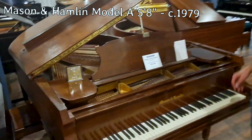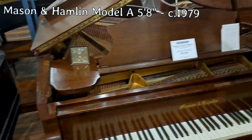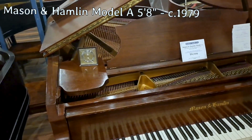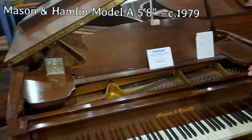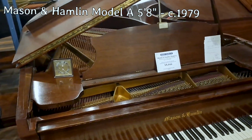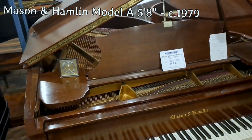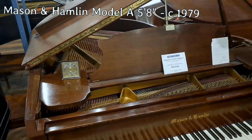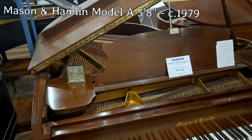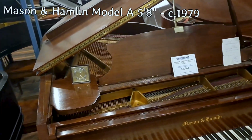We have another Mason and Hamlin Model A, so still the same quality of piano in terms of a really well American-built piano, a very high-tier instrument. This one is 1979, and we mentioned that around the 1970s, a lot of the really good quality, very old growth wood, meaning 500-ish year old trees, was starting to be gone, but there still was a lot of good quality wood out there.